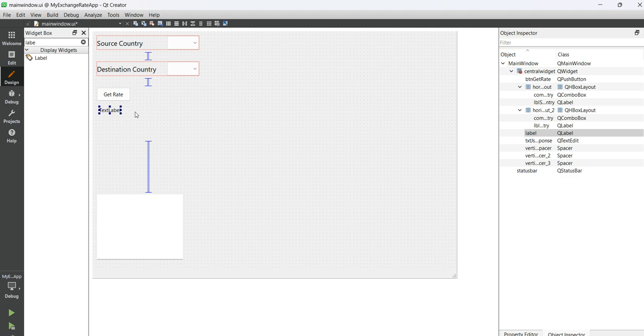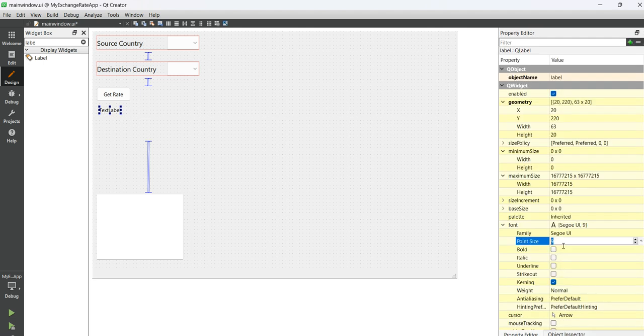This should be left aligned. Let me set the font size in the property editor, and I will set it to 20, and then I'll make it bold, okay, keep it bold, and I'll say exchange rate.